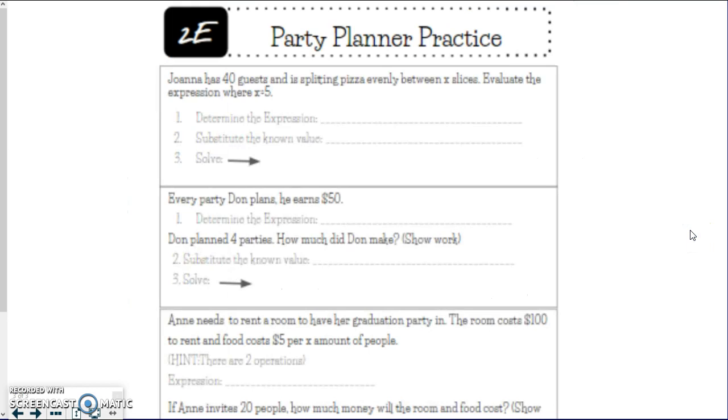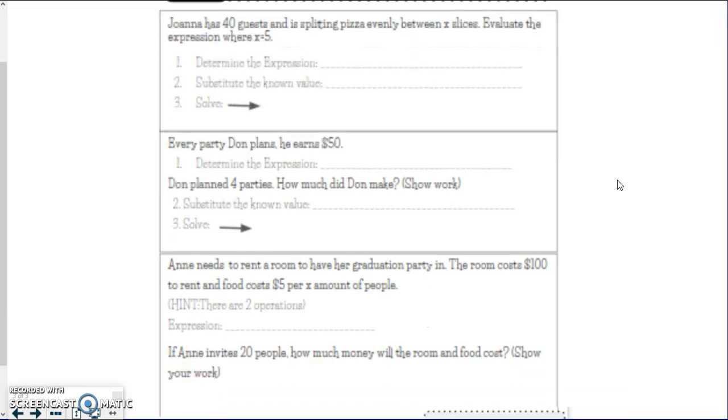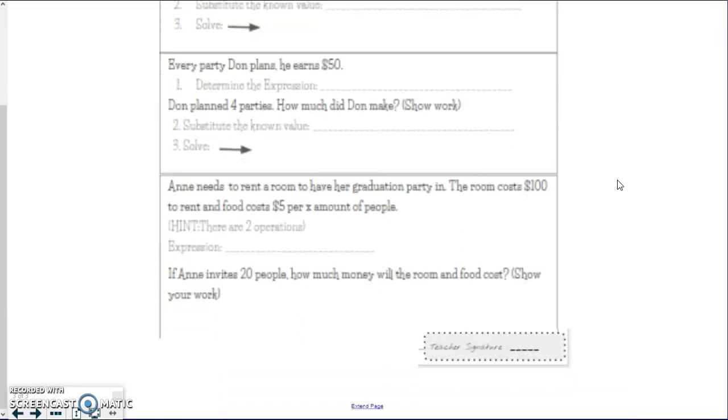Okay? So now your job is to continue this process. It's set up a little differently, but you have some problems here. You need to write the expression first. So the expression is with the variable. Then you can substitute the value for what they tell you for the variable in, and then solve. Make sure you have a label with your answer so you know what you're talking about. If you're not sure, you may need to do a little digging in the problem. Okay, so you got 3 problems like that to try, and then also get a teacher signature on this before you move on to the next part. Good luck!